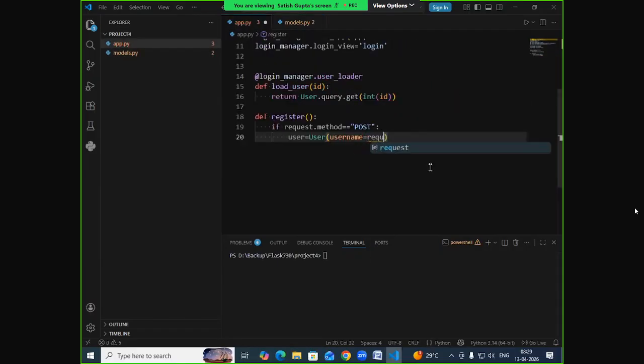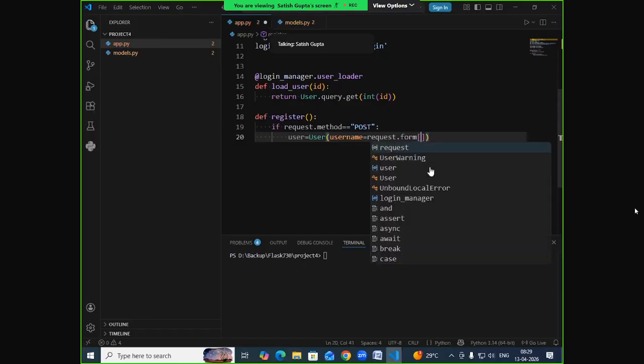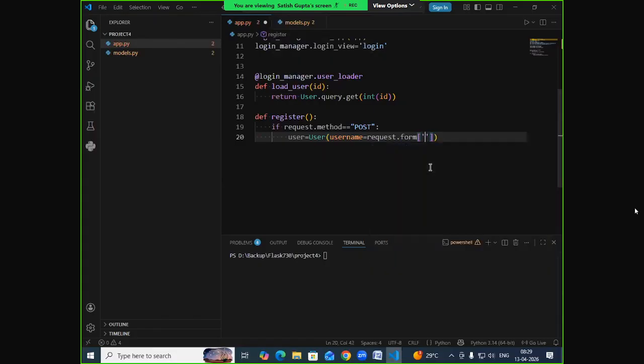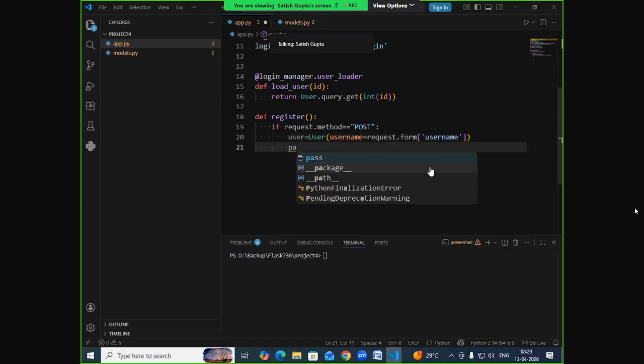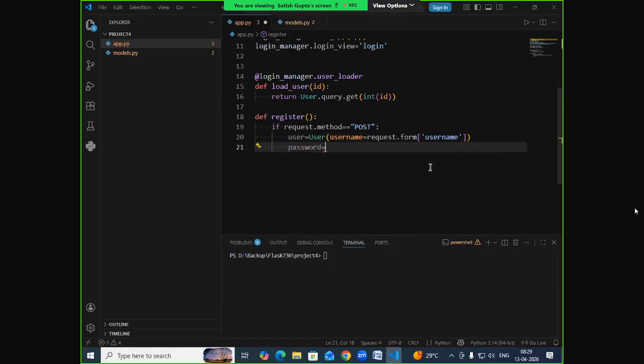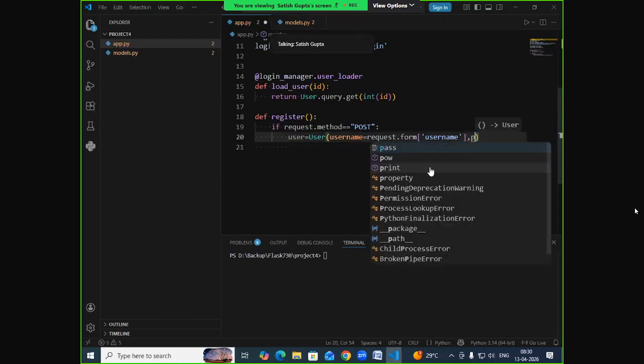Username equal to request.form, and your form has a field called username, and then password.